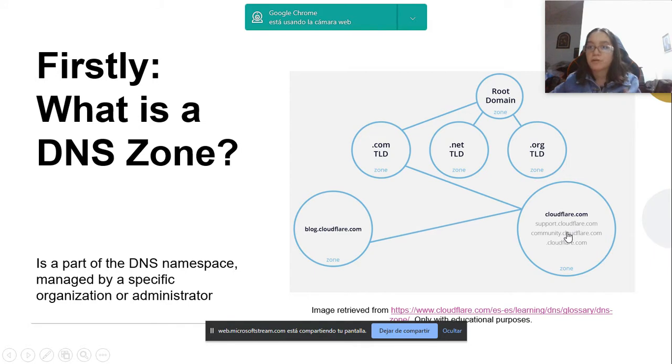cloudflare.com and cloudflare.com. But in cloudflare.com, as it's the main software, it will have a lot of DNS records related to all its functions. So they need to retrieve those functions in an easier way. So if they have all its DNS saved in a DNS zone, they can access the domain names more easily.